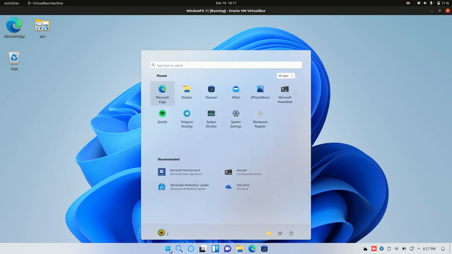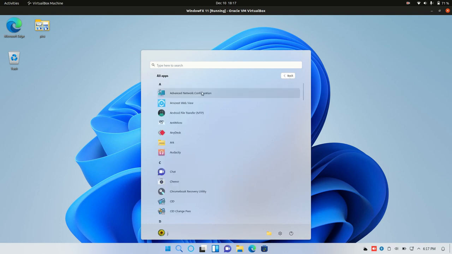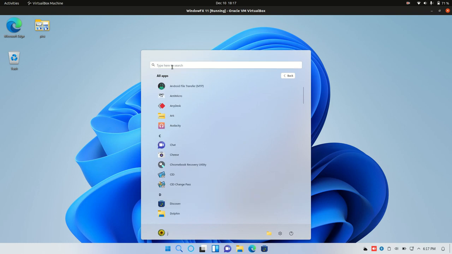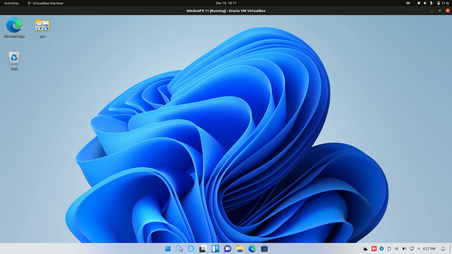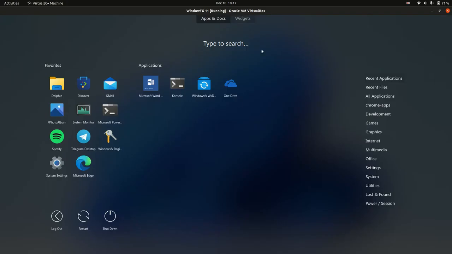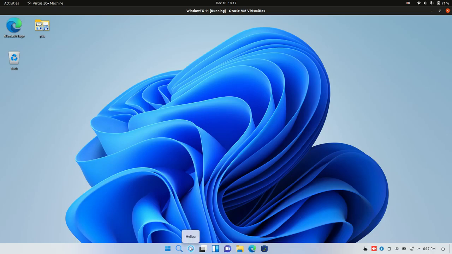Now, we've got our start menu just like Windows 11. Looks really similar. You can search for your apps, that kind of thing there as well. Heads-up display, look for wherever it is or whatever you want. It's got a search feature here as well, so we can search around if we like. Now, it's also got something like Cortana or Siri or Google. It's its own Linux ripoff version called Helloa. Now, you wouldn't use Cortana anyway. Most people probably wouldn't on Windows, so hey, it's nothing to really write home about there.